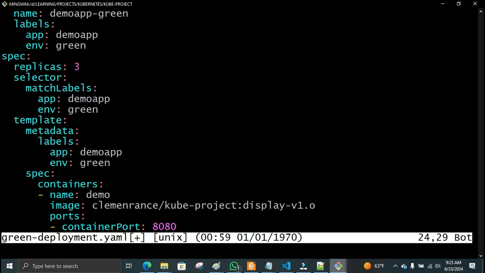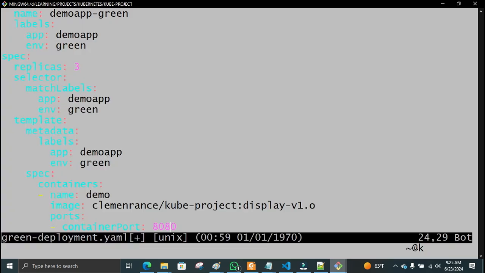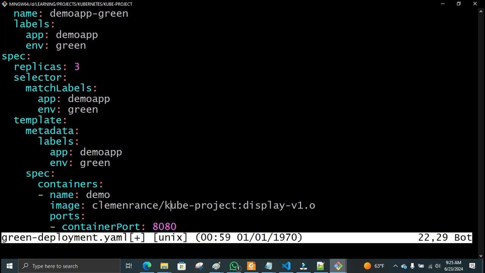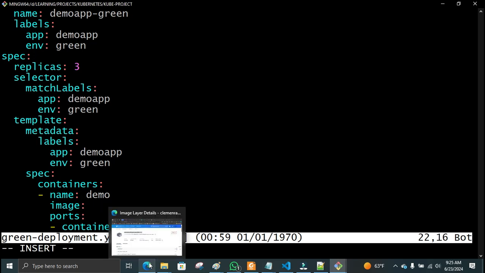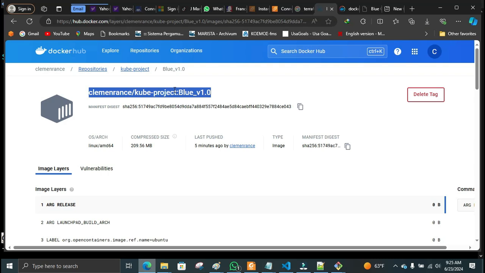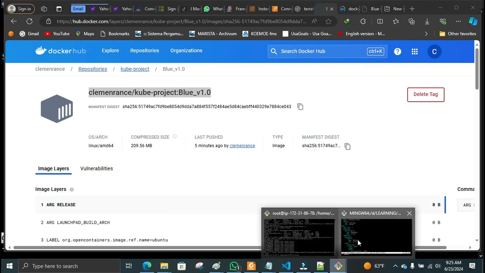We are in our green environment. We are going to come down there, and we are going to change this. We are still going to copy this, that is the blue environment, and we will paste it here.